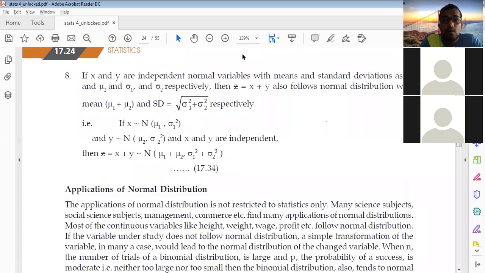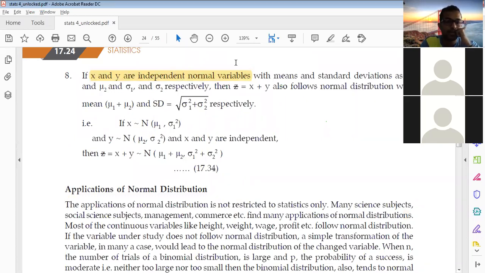Till now, students, we saw how to find out normal distribution, Poisson distribution and binomial distribution when two variables were given. Sir, nothing changed, sir. Only N1 and N2 we had to add. That's it. Mean, median, mode, all those did not change at all. But here in normal distribution, students, when there are two variables, x and y, mean might change. And not only mean, even your standard deviation will change.